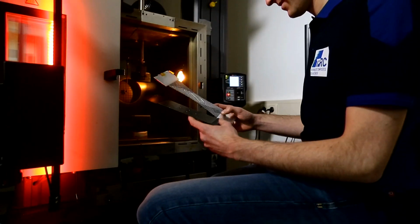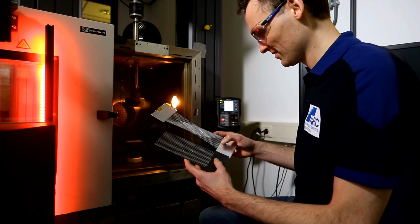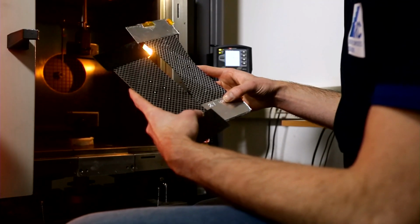And I'm currently developing a new method to measure so-called in-plane shear deformation, which allows us to extend the material over complex shapes. We measure the force required to deform the material at different temperatures and velocities to better understand the material behavior. Again, the in-plane shear deformation is required to form the material without wrinkles.